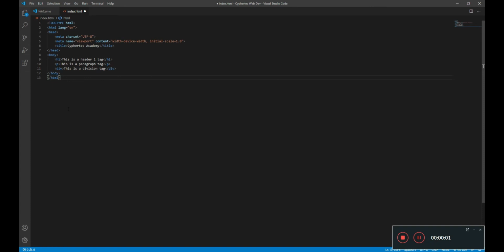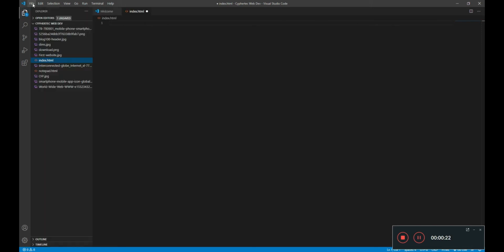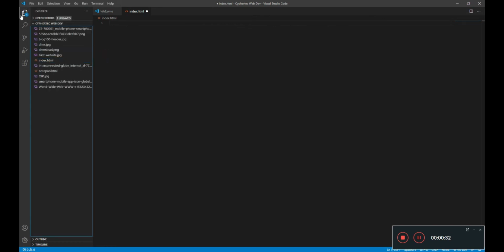So I've opened up my Visual Studio Code, and I'm going to be replicating the same thing I did on CodePen here on my Visual Studio Code. But first, let me start from the beginning. Let me clear the entire document. Remember what I said, the first thing you need to do is open a new file here. When you open a new file, you give it a name and make sure you add the file extension .html, and then you are good to go.